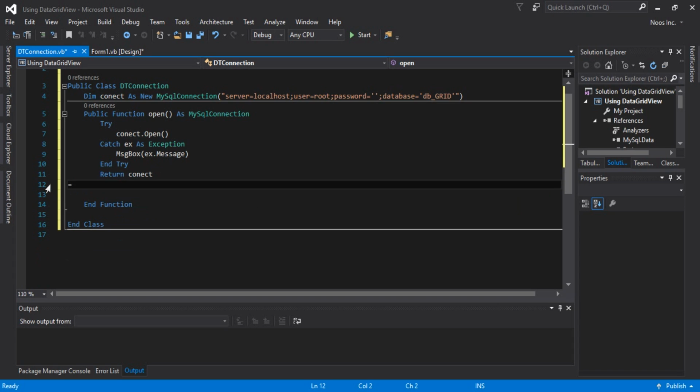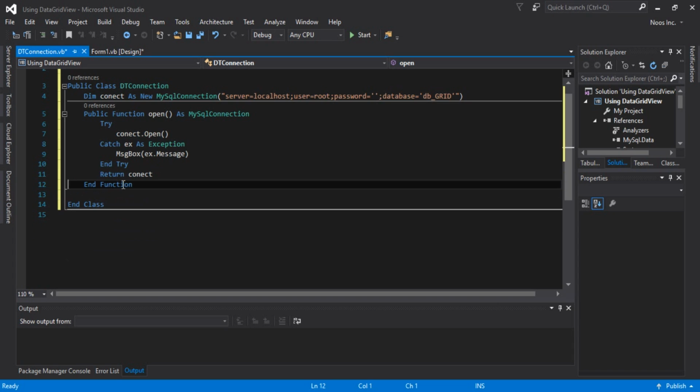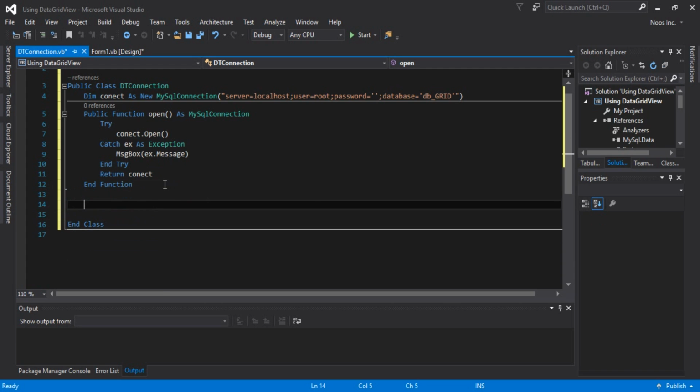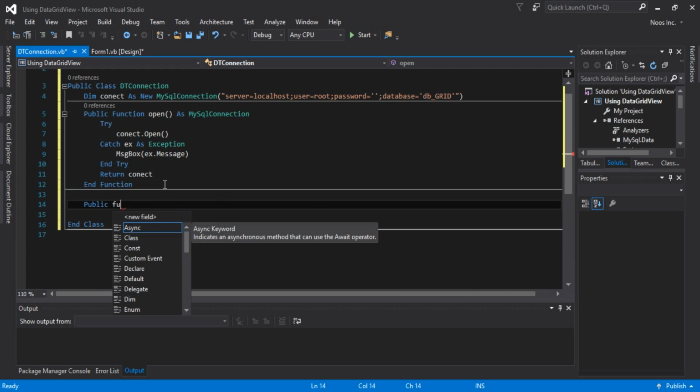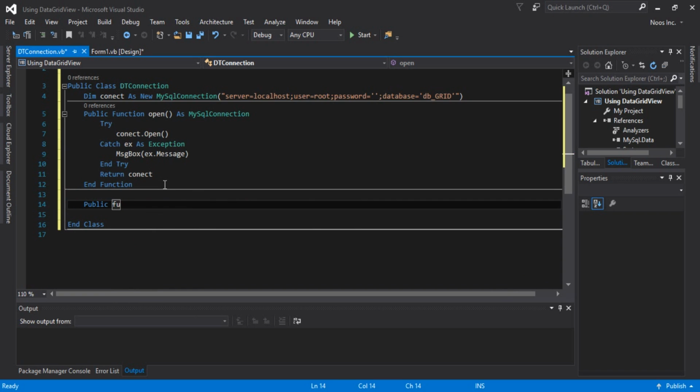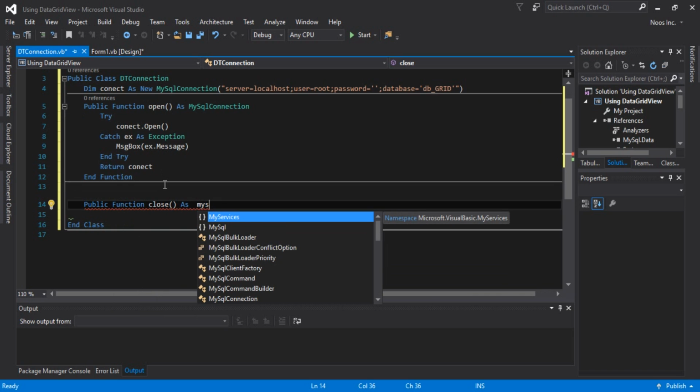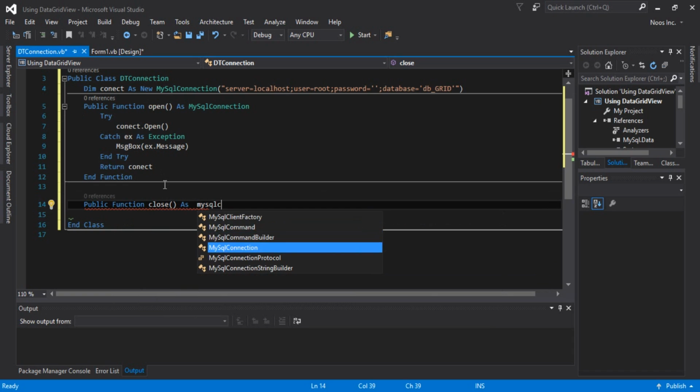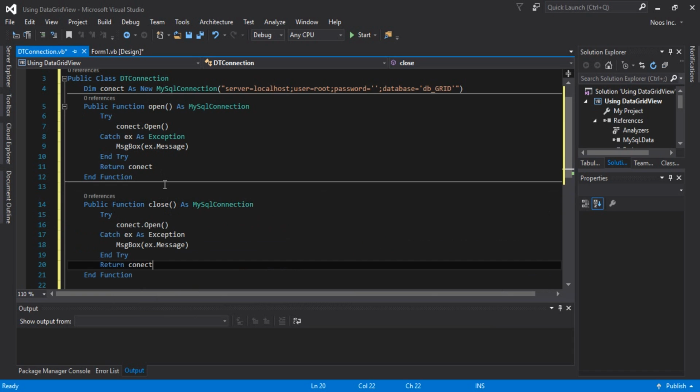I will create a function for close. Then paste connect the close in here, and then the exception returns connect.